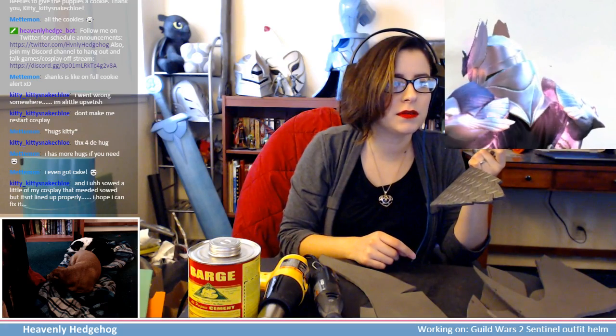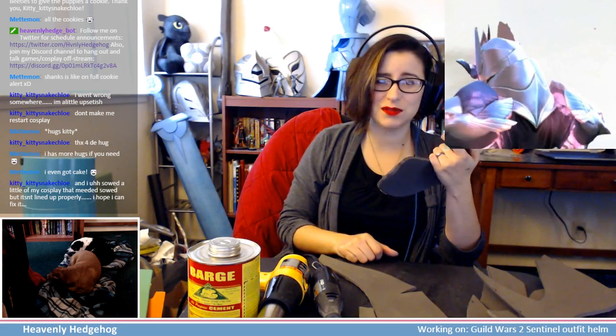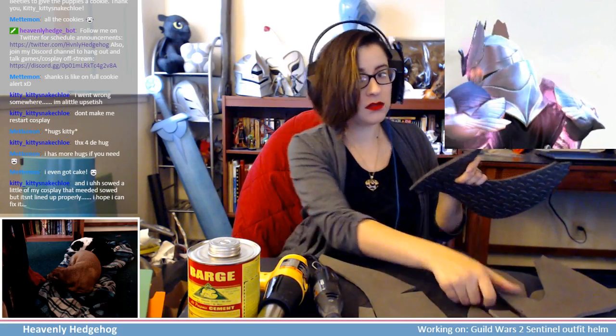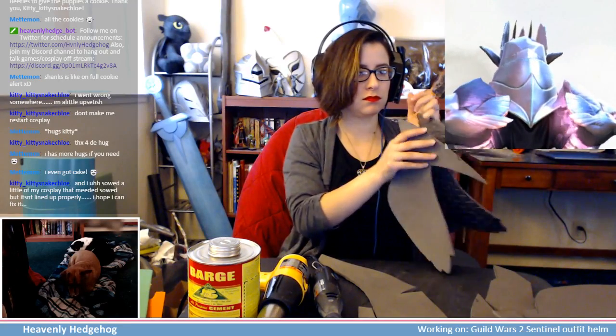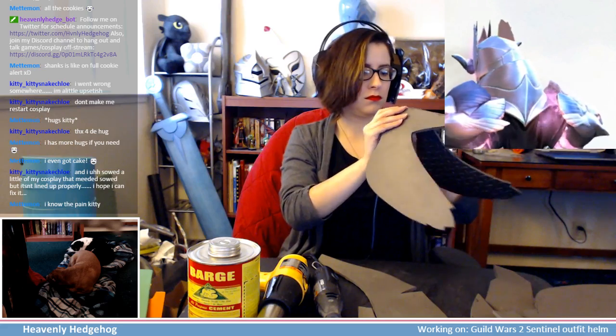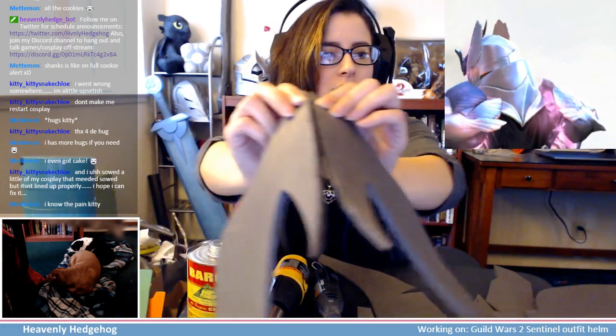You sewed a bit that needed sewing but it isn't lined up properly. Just undo this. Just rip out the seam and try it again. As long as it's not a huge mistake. If it's just one seam though, you should be able to fix it pretty quick. Don't freak out. There. And see how it goes together now?